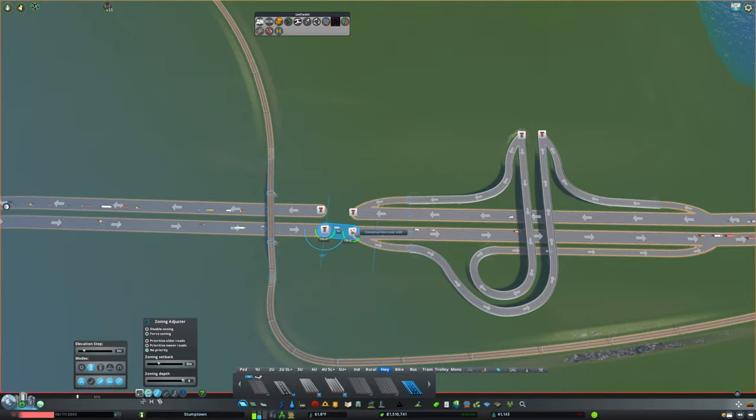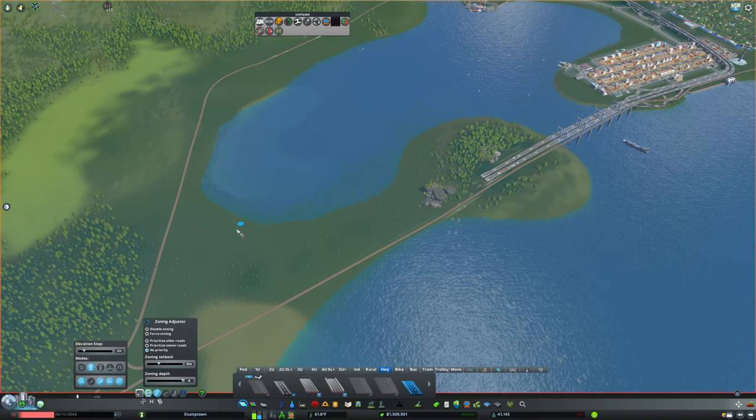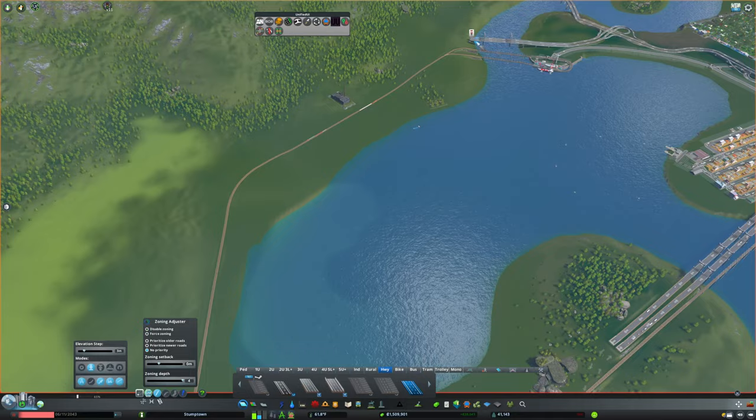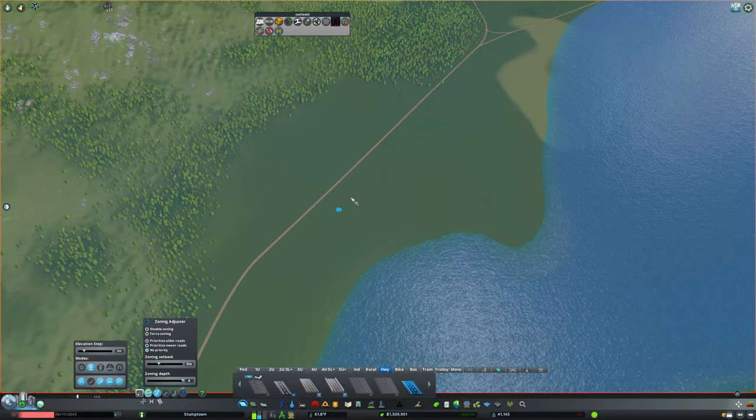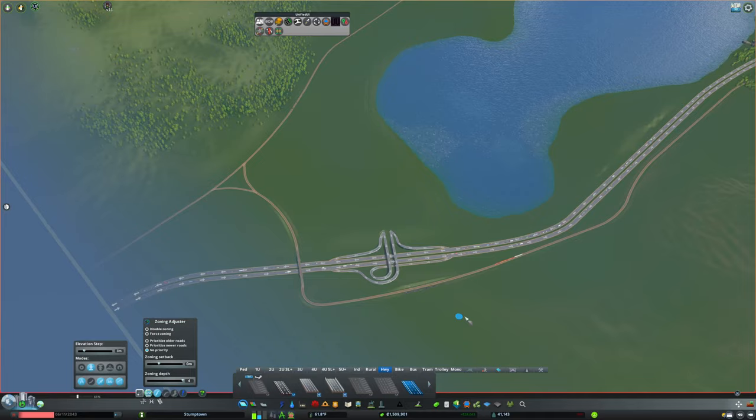Let's see, how am I going to get it over here? I think we want to sort of follow next to that rail line. So do I want to be on the... It will be on the outside there. I'm going to have to switch sides somewhere in here. Let's see, maybe I'll go straight out over that way. We'll see. I'm making it up as I go along.